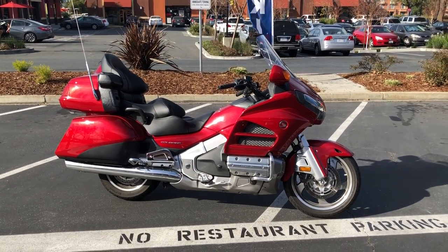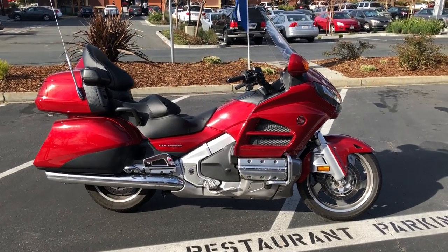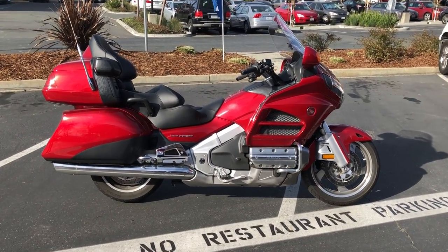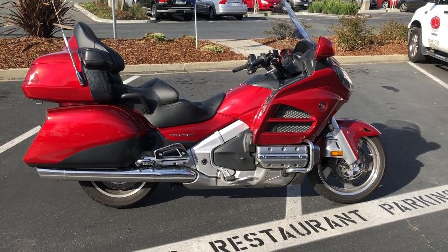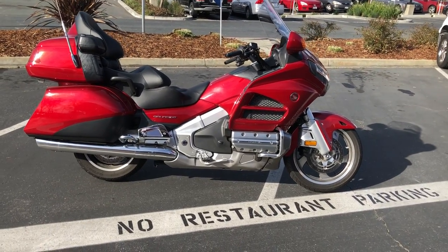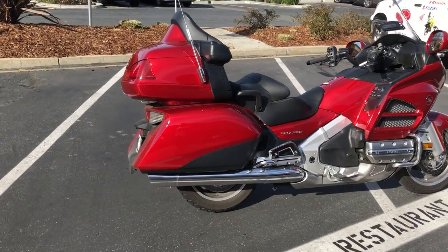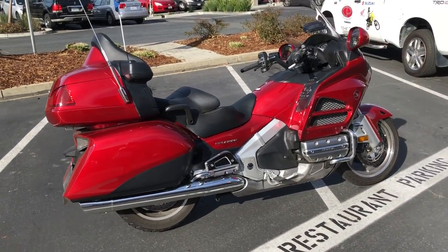Here at Contra Costa Power Sports we have a 2016 Honda Goldwing. This is the NAV ABS model and it has 6,600 miles and is offered for $20,999 here at Contra Costa Power Sports. Savings when you count the fees in there are probably about $8,000 to $9,000 off a new one. This is an amazingly clean bike — it was just sold to the customer last year and he traded it on a new bike, so we have this one for sale.